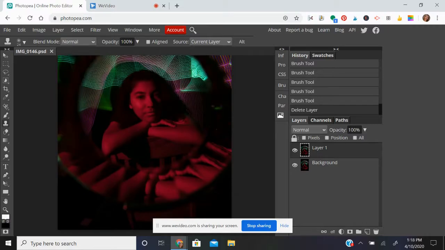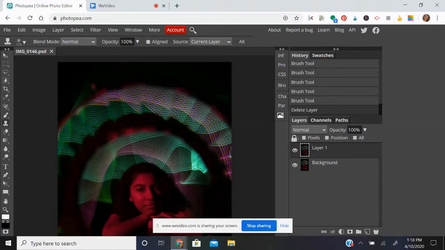So what I'm going to do is make my brush a little larger by clicking the brackets, and I'm going to click Alt, sample the black, and move over and fill that in, and do the same thing over here. I'm going to click Alt, sample the black, move it over and retouch that. And I'm going to click Alt, sample some of the black here, move it over the red, and there we go.